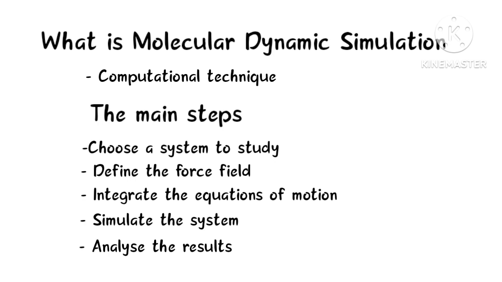Molecular dynamics simulation can be used to study a wide range of systems, from small molecules to large proteins and polymers, and can provide detailed information about their behavior that is difficult to obtain experimentally. However, they also have some limitations, such as the need for accurate force fields and the computational resources required to run large-scale simulations.